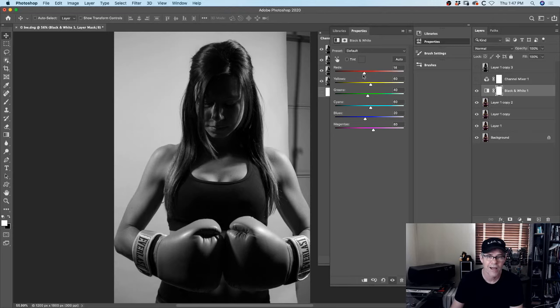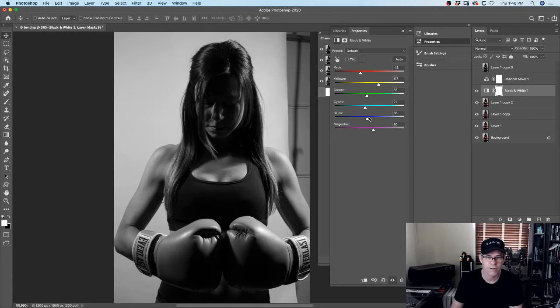But we can go in here, and this gives us a little bit more control, because, for example, we've got yellows in here, which we don't have in the channel mixer. And see, now I can start to get in there and adjust the skin tones a little bit more accurately. And you're not going to get the problem with the blue channel looking bad now, because it's not working on the channel. It's working on the color. So if we look here, we can make her top very, very dark, or we can make her brighter. Even though it's black, there's a lot of blues in there.